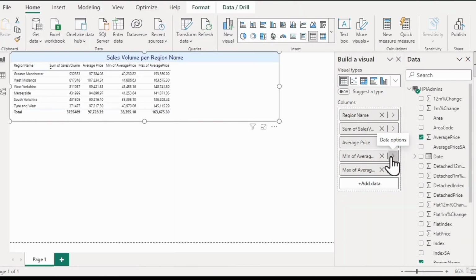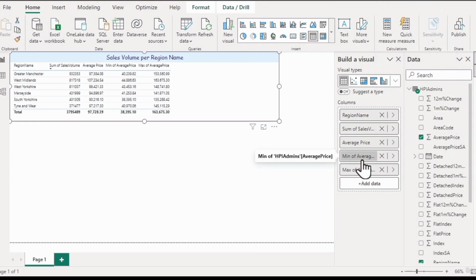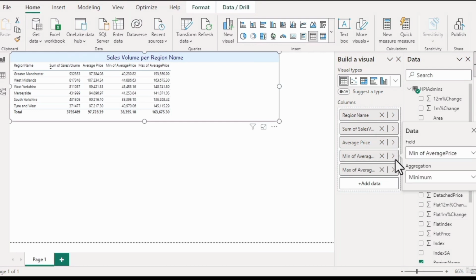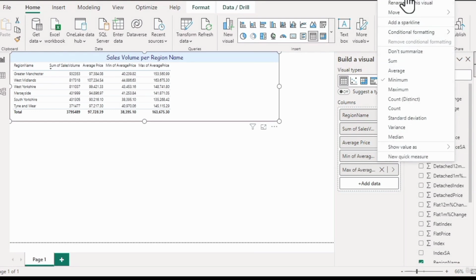Instead, I have to do the very non-obvious thing of right-clicking on a field here. And here, in addition to seeing all of the aggregations, I can also rename the field as well as do a few more things. This is not an obvious way of getting to additional options. You'd think you'd be able to have a More button here in the Data section, but no, you have to right-click on the field to do this.